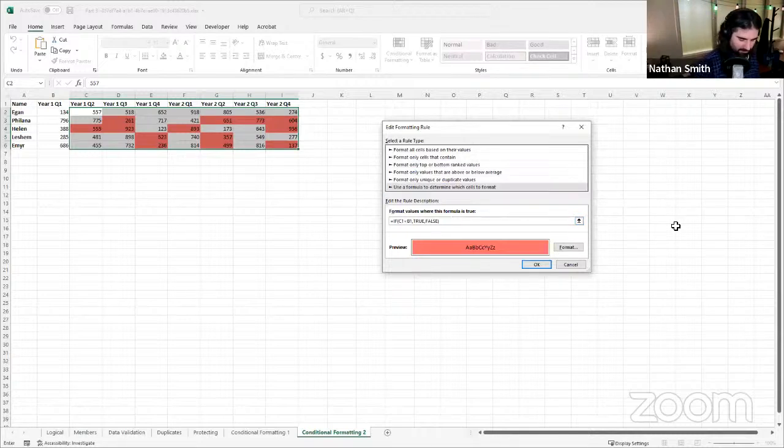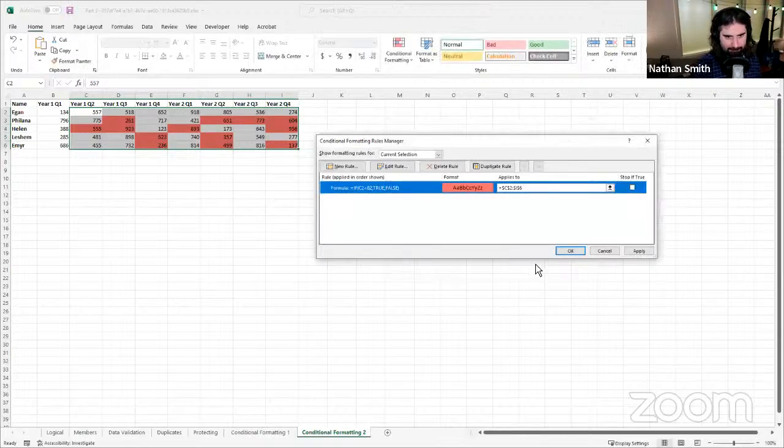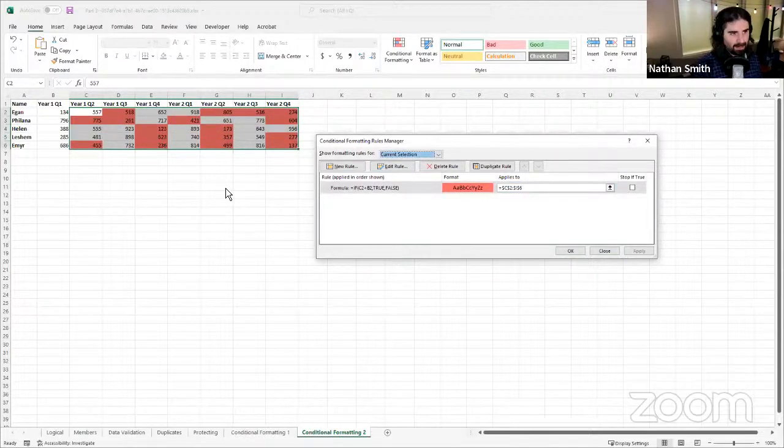Okay. We need to go C2 is less than B2. I've got to go in and correct that in my handout. So B2 is less than C2. I'll click OK. And now click apply. There we go.